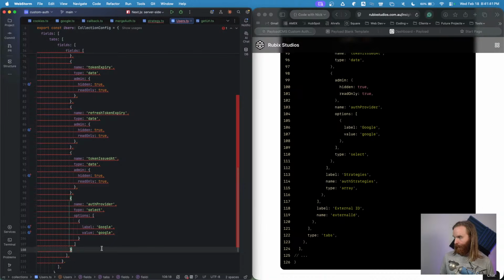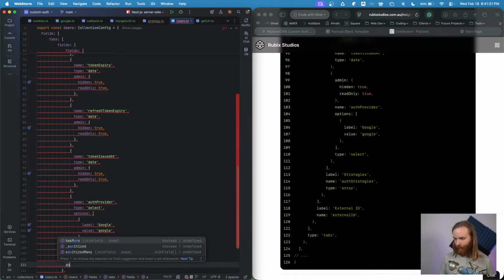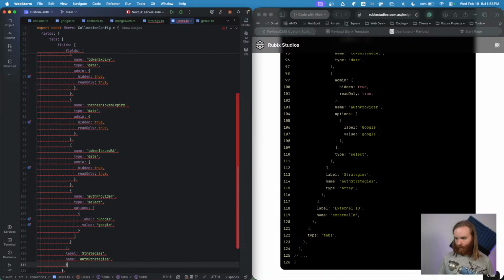So here's where I got confused, because here we're going to have a label of strategies, which will have a name of auth strategies and a type of array.